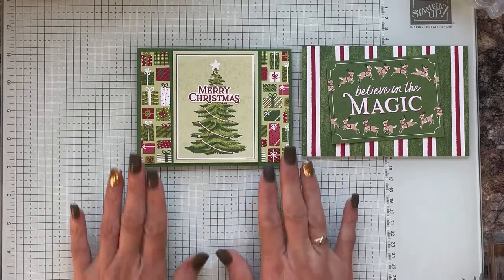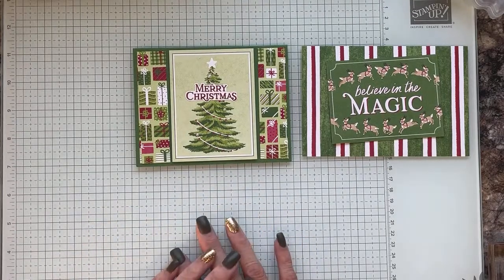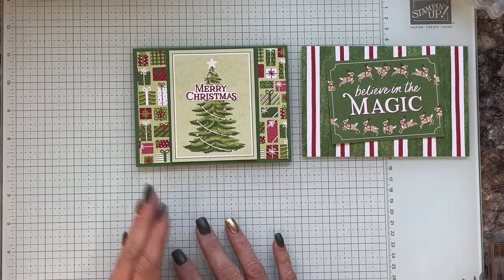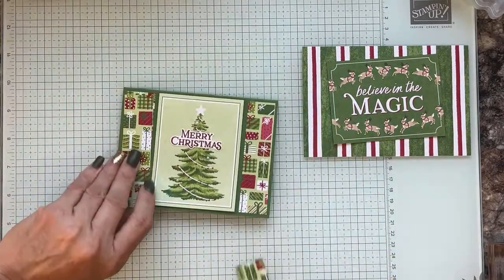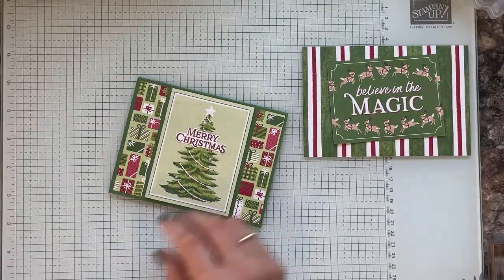All right, so is everyone good with this? I know Jenny's got her cards done, so I know I shared these cards a little bit in my video, obviously, previously, so hopefully they're pretty basic designs. So, all right, we're going to move on to the next card. So we've got these elements. It's pretty easy. Hopefully you got the gist of that one, and you can come back and catch the replay if needed.